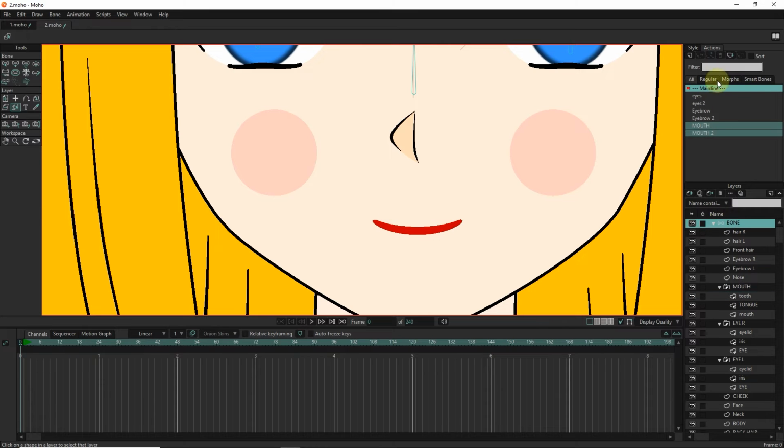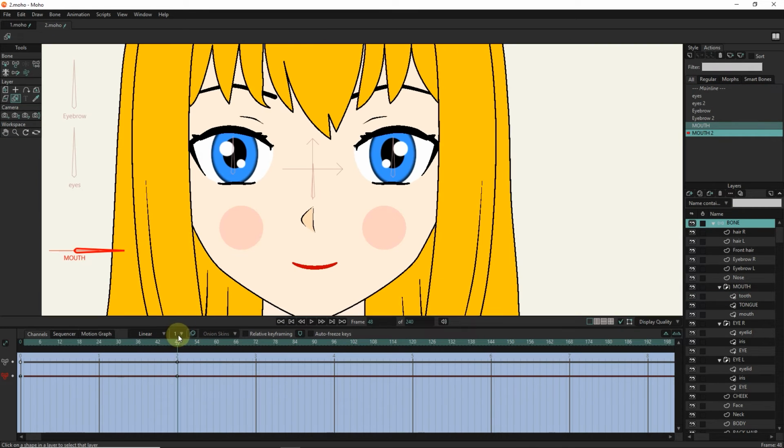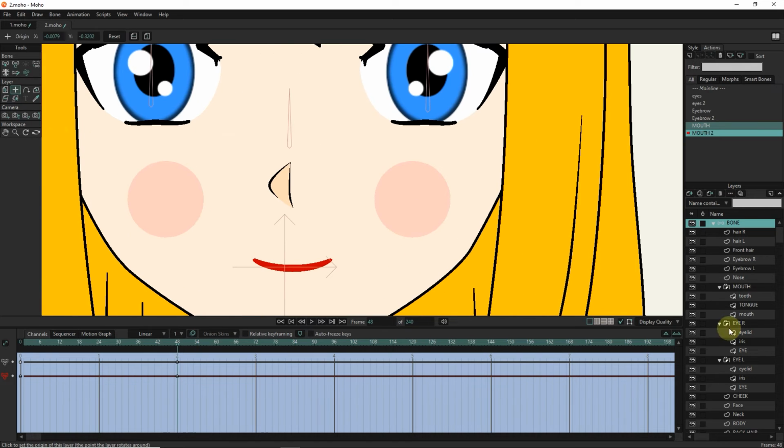Now, in the action section, I double-click on Mouth 2 and change the state of the mouth in frame 48.